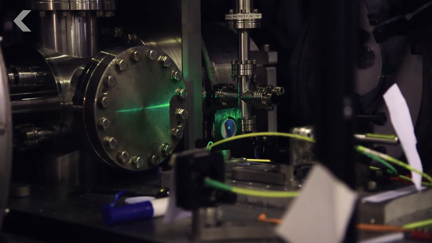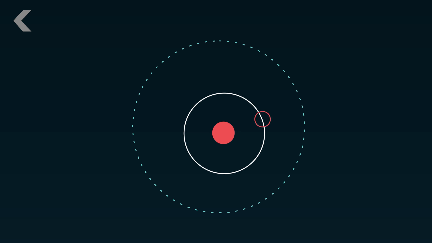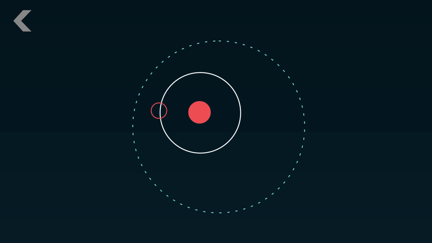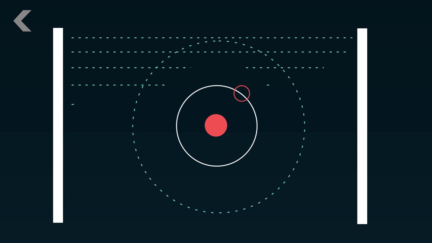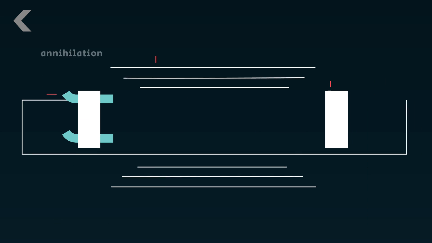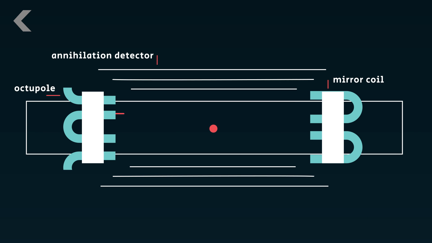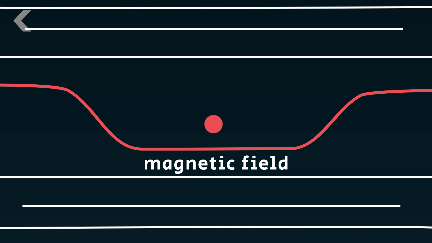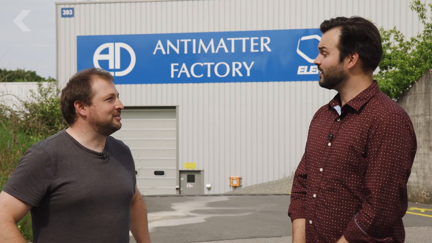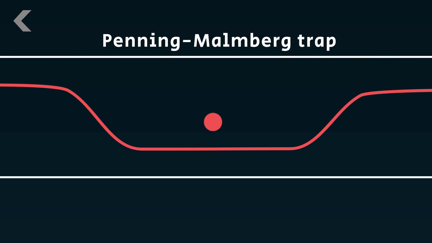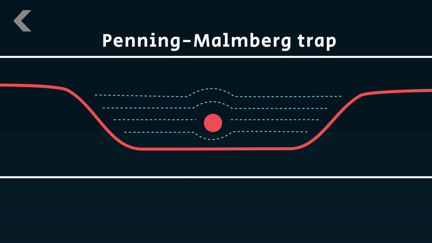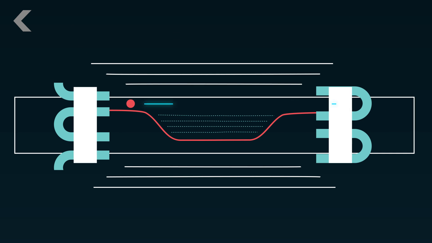Dr. Birch and his team trap the antihydrogen to study it. We know a lot about hydrogen, so we wanted to see how antihydrogen might be different. But remember, you can't let antimatter touch matter — ever. No air, no fancy containers, nothing that is made of matter. So the scientists use magnetic fields to hold the antihydrogen inside this trap. They behave like little tiny refrigerator magnets, and consequently we basically have to arrange a magnetic field geometry that looks kind of like a bathtub. So the antihydrogen atoms basically sit in a magnetic bathtub, or a magnetic bottle, but it's really actually physically shaped like a bathtub. It's about the size of a two-liter Coke bottle. The magnetic bathtub is called a Penning-Malmberg trap. The magnetic field keeps the antihydrogen from hitting the walls of the trap and annihilating — because remember, no touch matter. Powerful magnets and lasers force the antihydrogen to get stuck inside the magnetic field, sort of like a piece of candy in a bowl.